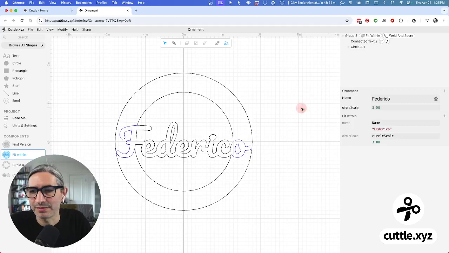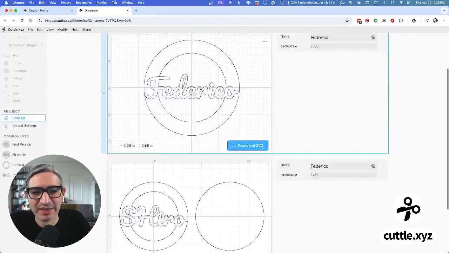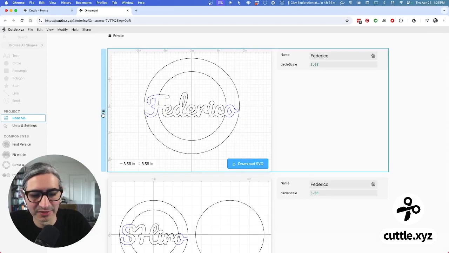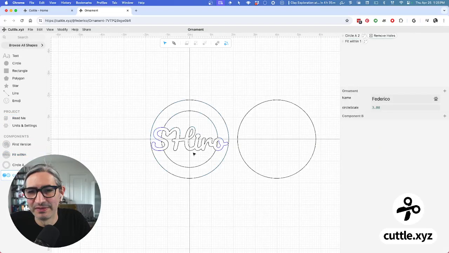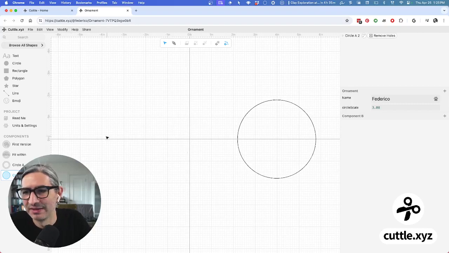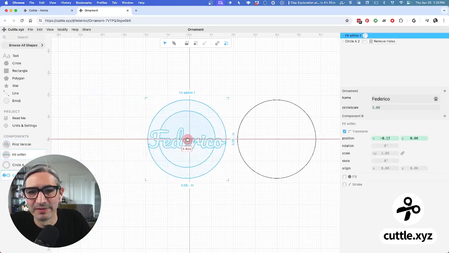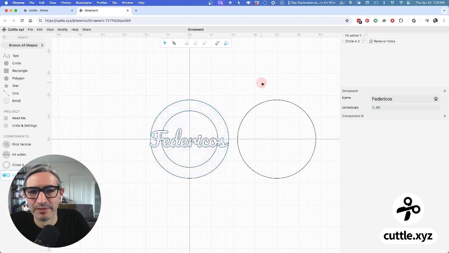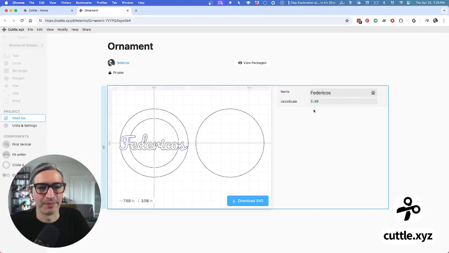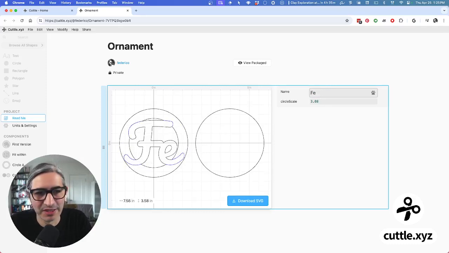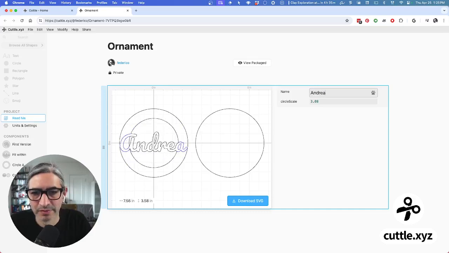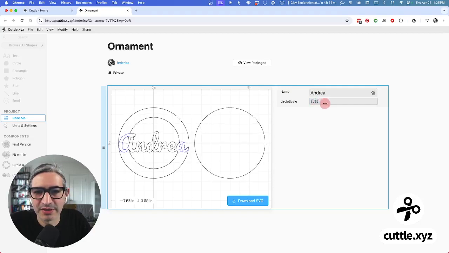Cool. All right, so now going back to the README, I think this is now working as intended. So I'm going to delete this one. All right, this is an instance of that. Okay, so now let's see if I got to the place where I wanted. I can type any name. And then if I change the scale of the circle, it modifies both.